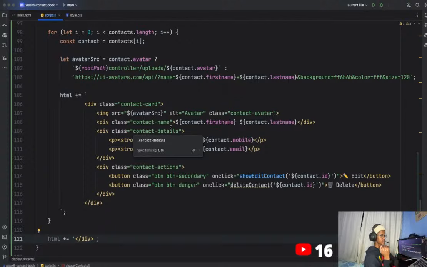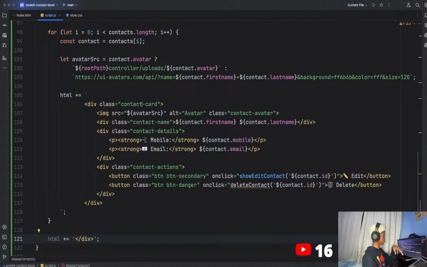When we get a list from our backend, which would be a JSON object, the JSON object will contain different objects within it, being the first contact, maybe 10 contacts. Every contact will have a first name, a last name, a mobile number, email address, an ID, and an avatar. Those are the attributes we're looking for within a contact.